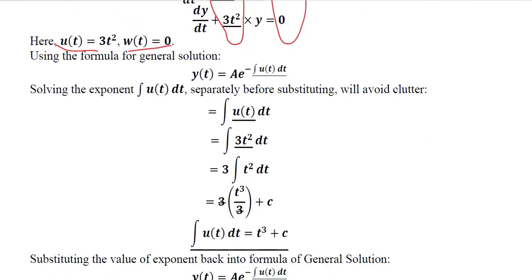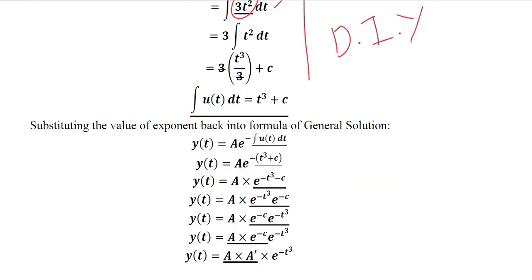So the formula is already known. This is the formula that we just developed a few steps earlier, and we are going to calculate this separately here. So when we put the value of u(t), it is 3t². You can do these steps easily because this is simple integration that you have done before. So this is the value of integral of u(t). Now we put it back into the formula, and the formula is this of the general solution. This is the value that we substituted. Now we disintegrate this term and we get minus t³ minus c, and we further write it separately.